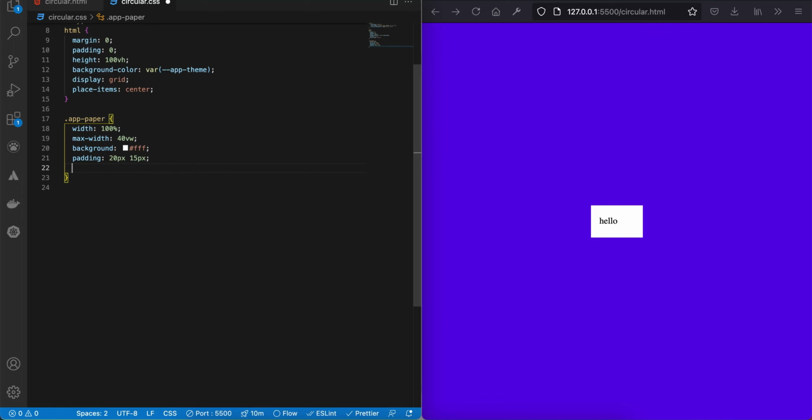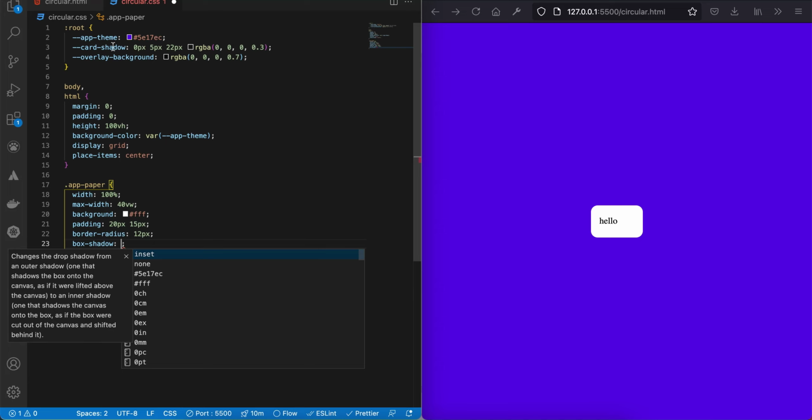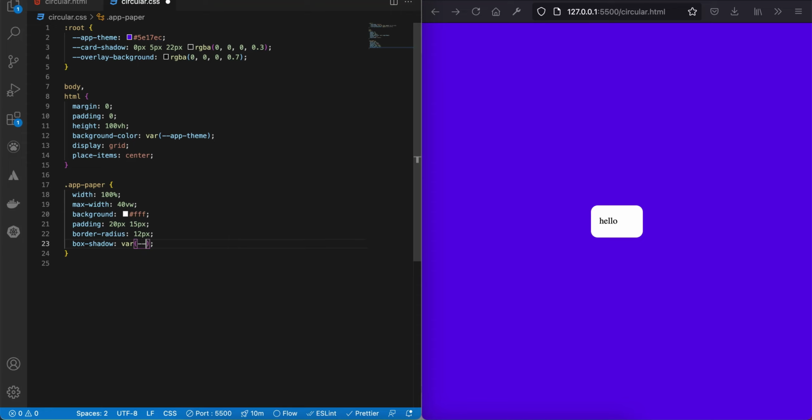Then I'll set a border radius of, let's say, 12 pixels, and then a box shadow. Remember this card shadow variable, that is what we are going to use over here. So card shadow, there it is.